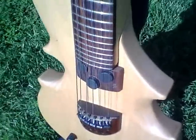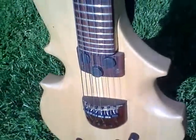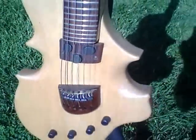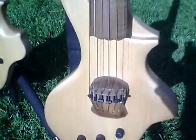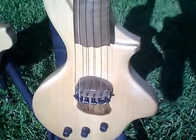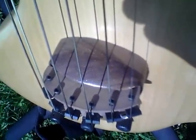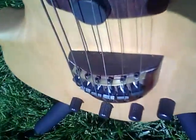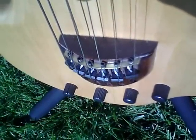In any event, some of the changes I'm going to talk about: one is that the older bodies were a little wider. This one's a little more narrow, which is more effective for bow clearance. Also, the bridge you can see on the newer ones is higher. The older ones were a little closer to the body, just enough to be bowed.